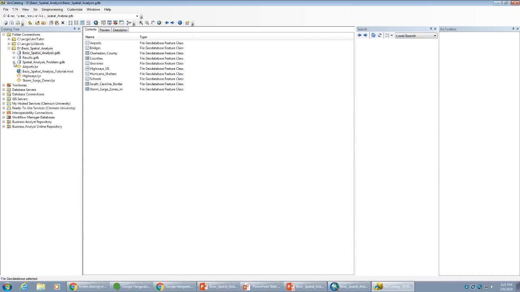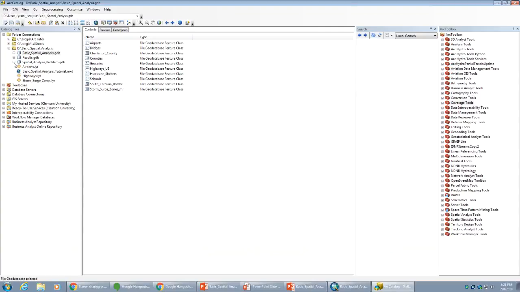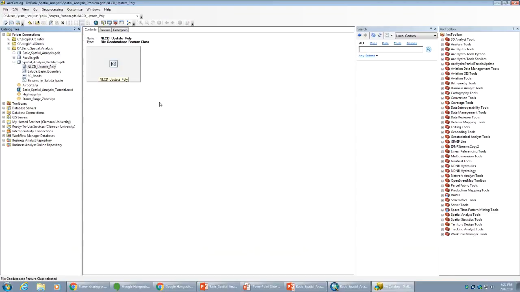All right, so if I take a look at a spatial analysis problem geodatabase, here's my NLCD upstate poly layer.